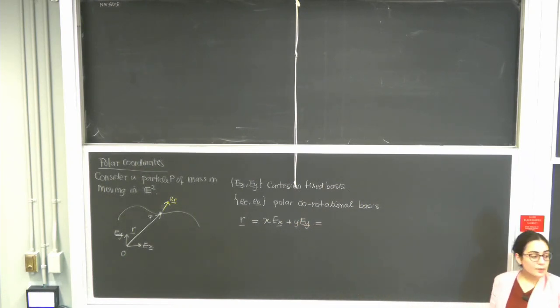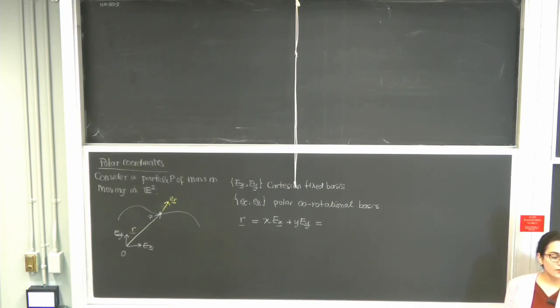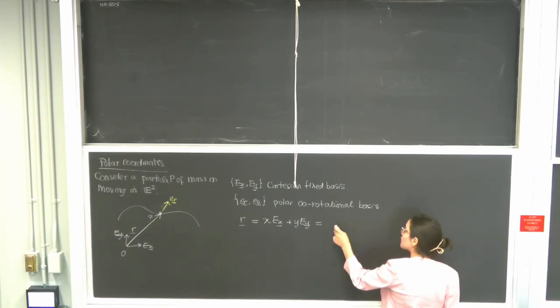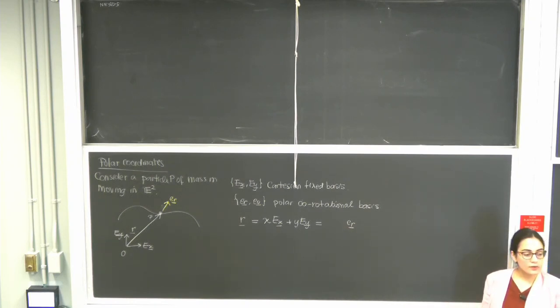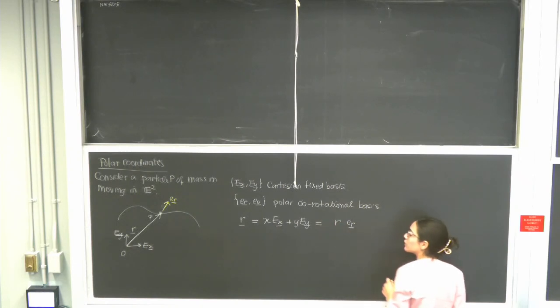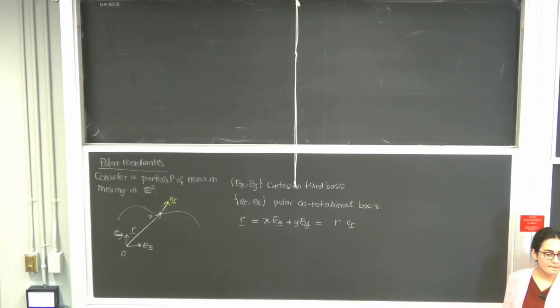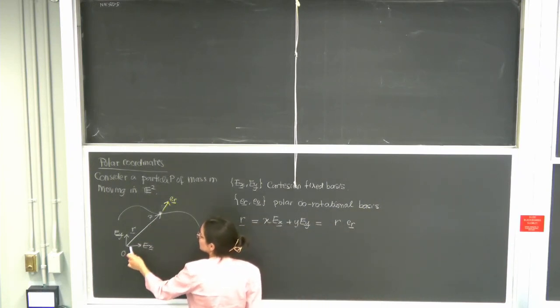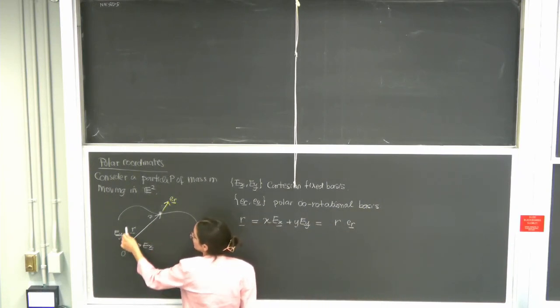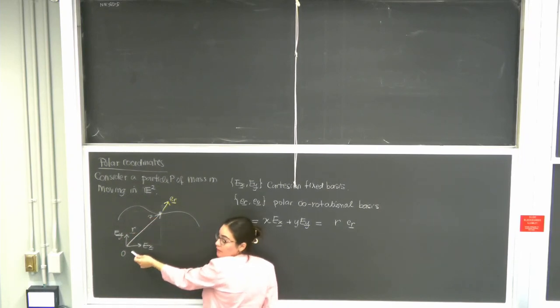Now in polars, the position vector is along which polar unit vector? I define ER to be along the position vector R. So my position vector, expressed in polars, is going to be along ER. Does that make sense? But ER is a unit vector. The length of that position vector, I'm going to call it R. So this is my vector. I have expressed it previously in terms of the Cartesians as x Ex plus y Ey. Right now I'm saying that it's a vector along ER.